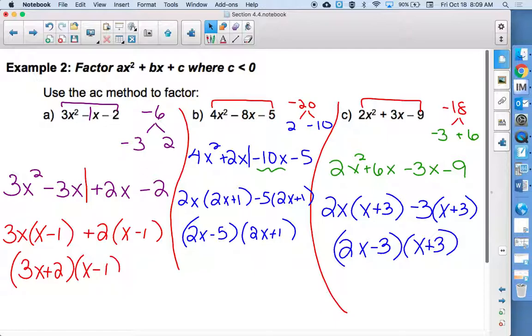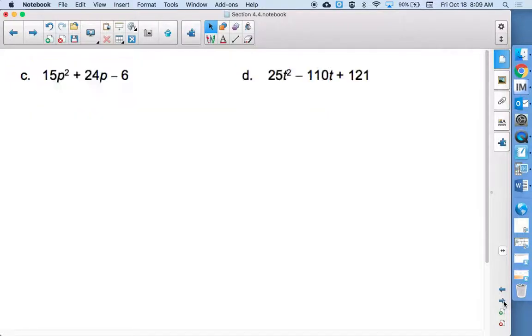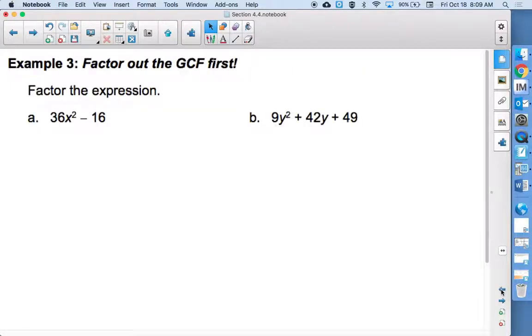The last 4 problems are a little different because it's kind of a mix of problems. Because we can't forget about perfect squares. We still will have perfect squares. And it's still a type of factoring. So some of the next 4 problems contain perfect squares, and those patterns that we talked about. So the first part here, it says factor the GCF out first. That is still the question that we need to ask ourselves.